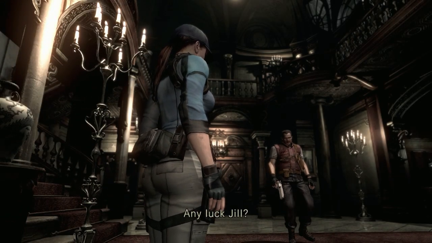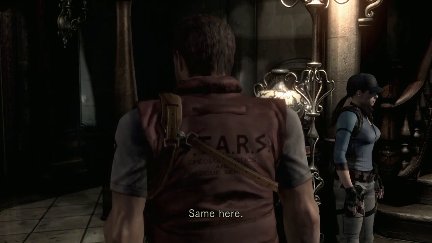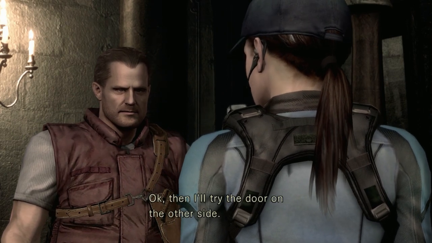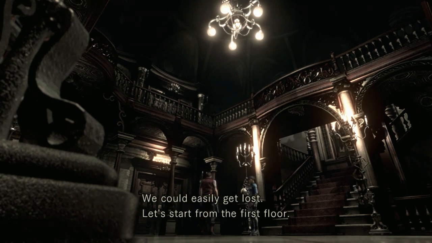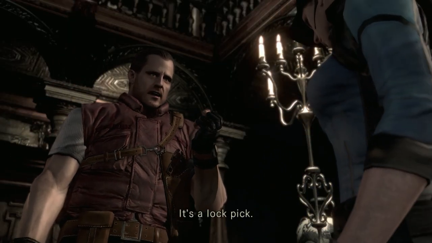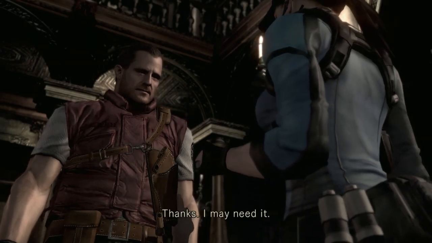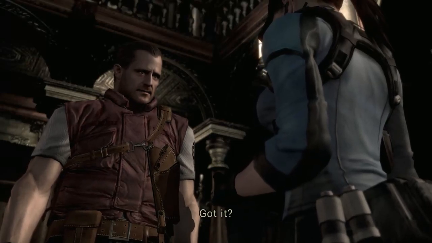Barry. Any luck, Jill? No, nothing. What's going on around here? I can't figure it out. Same here. Chris, and now Wesker. There's not much we can do. We can search for him separately. I'll investigate the dining room again. Okay, then. I'll try the door on the other side. This mansion is gigantic. We could easily get lost. Let's start from the first floor. Okay. Oh, I almost forgot. It's a lockpick. You'd make better use of it. Aha, I am the master of unlocking. Thanks. I may need it. Listen, if something happens, let's meet up in this hall. Got it? Okay.